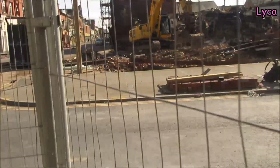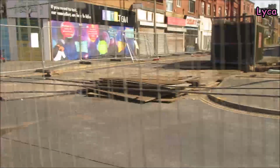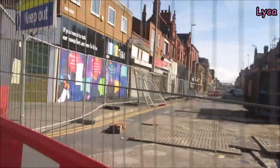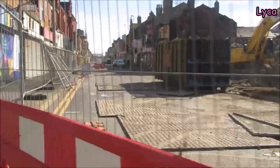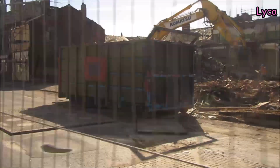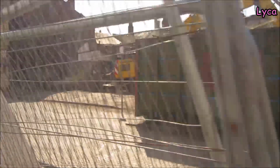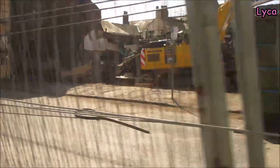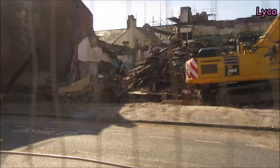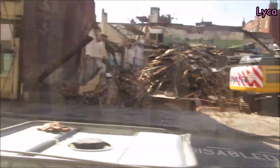And the angle really where I want to put my camera, like this, that's where the sun is shining right into my face. But I'm not going to complain about the sun because the weather is lovely this afternoon. Such a nice surprise. And we're supposed to have 3 days of this nice weather, according to Yahoo weather reports. So if that's the case, I'm going to enjoy it, especially as tomorrow's my day off. And Wednesday at work, and then I am off Thursday, Friday and Saturday because I had some annual leave, as I told you in the last video. So I'm going to have plenty of time off this week, which is going to be cool.